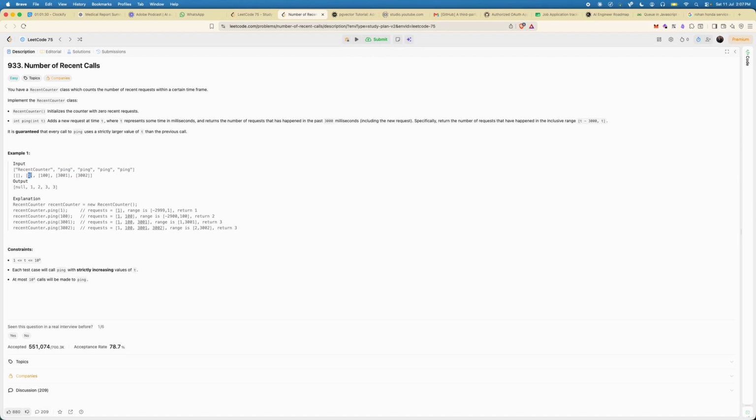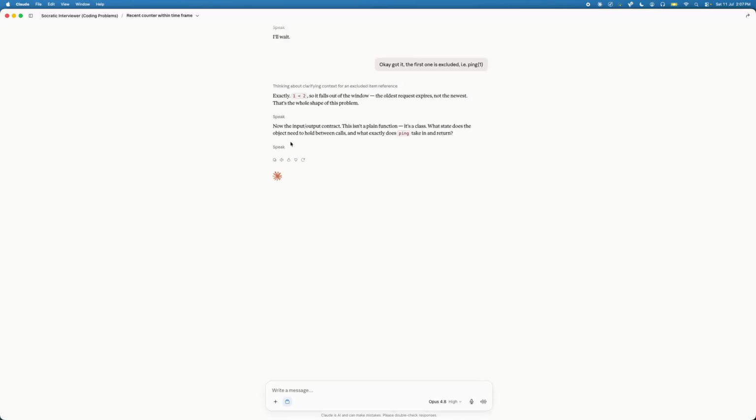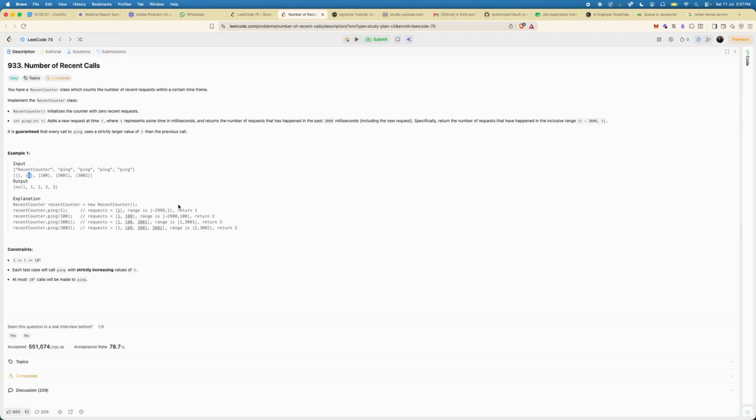Ping 1, requests 1, range. What state does the object need to hold between calls?